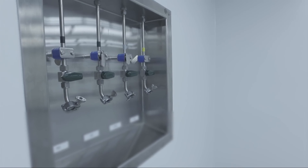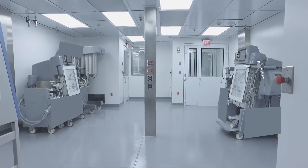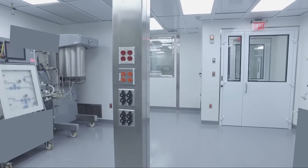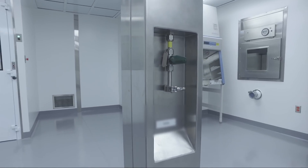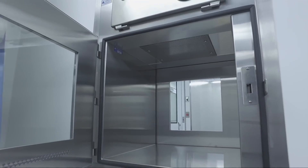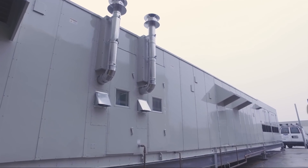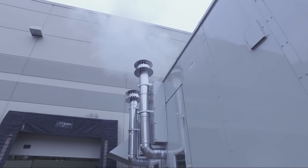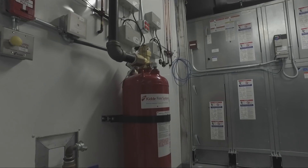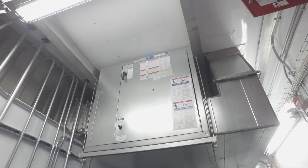Process utility use points were integrated into the pods and connected from the gray space or pod technical areas to provide the necessary services, such as process gases at the required locations. Fully integrated low-profile eyewash and safety showers are included within the pod. Custom or standard pass-throughs were integrated into the pods to allow for transfer of materials between process areas. In this project, as in all others, G-CON engineers worked with multiple process equipment companies to integrate their equipment into the pod. A single skid-mounted chiller-boiler combination unit provides heating and cooling water for the pods and facility. The chiller and generator were skid-mounted for easy delivery and the ability to redeploy if necessary. Mechanical spaces within the pod footprint house equipment such as HVAC systems, fire suppression systems, control panels, and the like, thereby reducing the need for built-in-place infrastructure within the host facility.